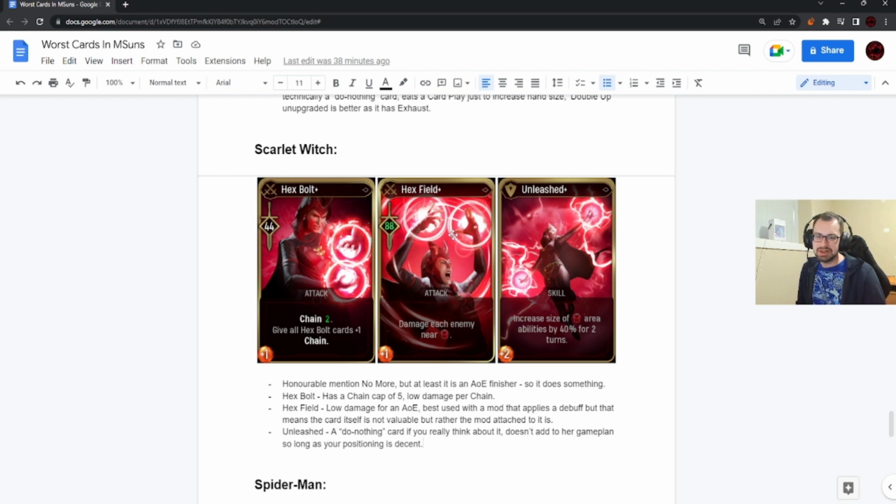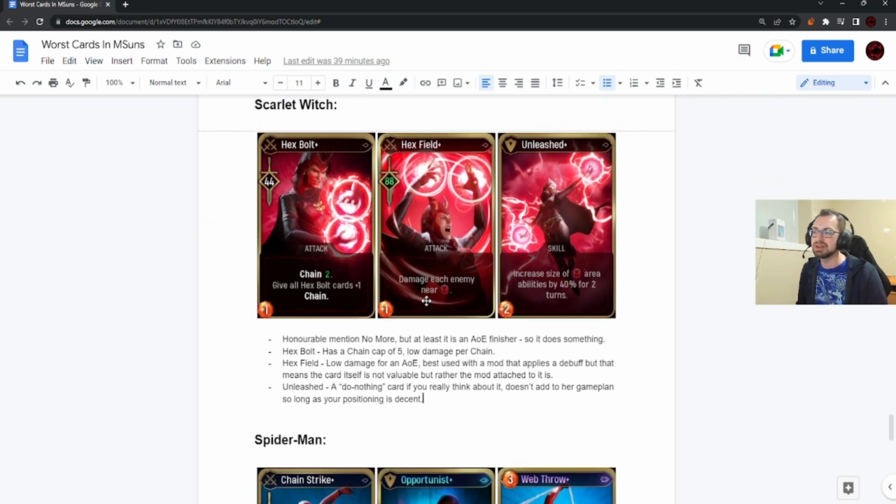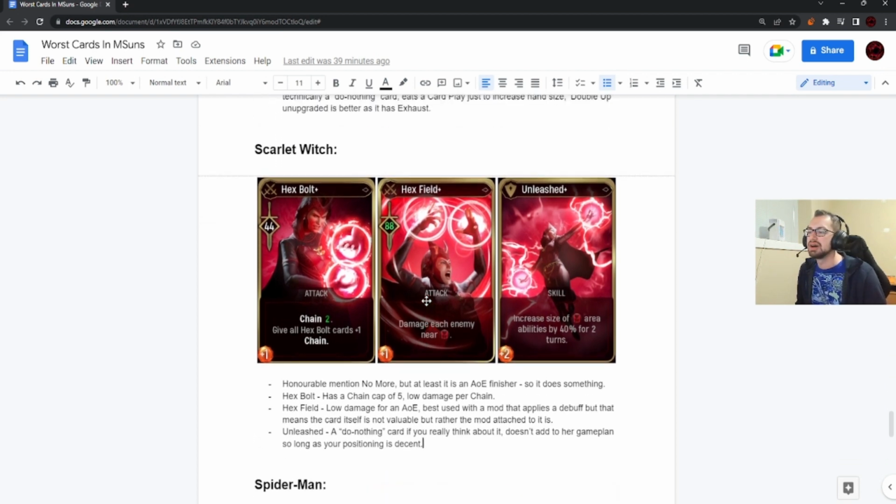The reason why you may run Hexfield is if you get something like Apply 1 Bleed, Apply 1 Weak, Apply 1 Vuln, and these are all mods you can get on Hexfield. I'll be honest with you, if you roll one of those on Hexfield, it feels pretty good, right? It's not bad. But the reality is you don't want those. Or sorry, you don't want Hexfield, you don't want the card, you just want the mod in an AoE of the Hexfield, right? So Hexfield is just an awful card.